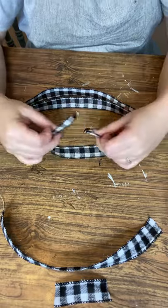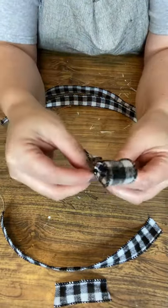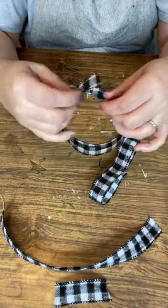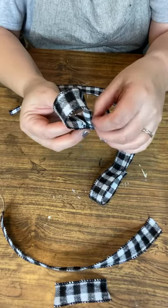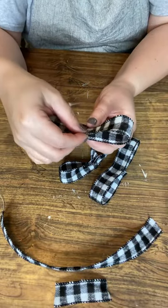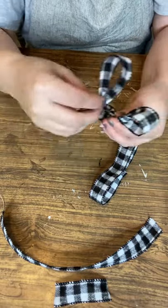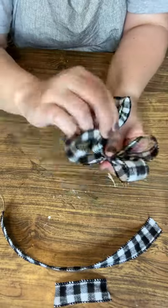You're going to end up using three of the strips like this. You're going to lap it to where you find the center and set that to the side. I do recommend using wire for this because you can shape it and make it look so pretty. You'll need three pieces that are folded, brought to the middle, barely overlapped, and pinched in the middle. Now hold that in your hand and go back and forth making a crisscross, keeping your center point.